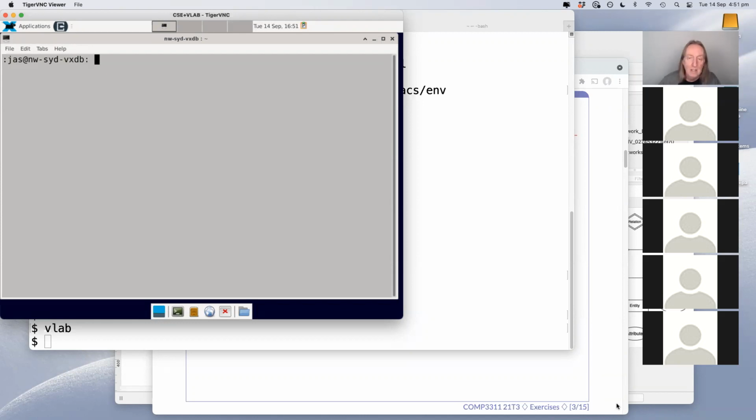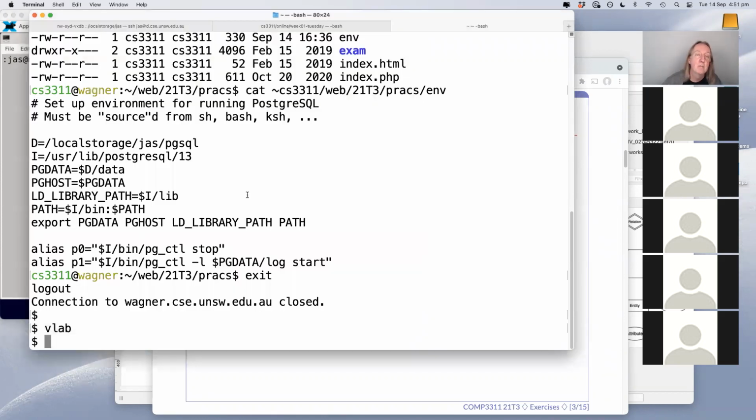And once you're there, I should be able to copy and paste this. Cat, blah, blah, blah. Yeah, that will do. I would have to use cat to use copy here.